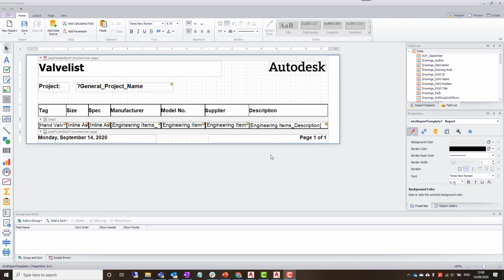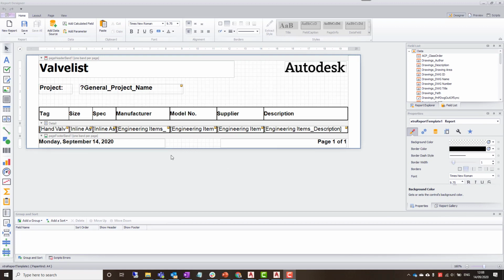So once the edit report layout tool is opened, we can see now it's called Report Designer. We're actually developing or designing the report and what it will look like, as well as what it will contain. To look at the interface, there's a number of different areas. Right in the middle here, you can see the report layout area where you can actually edit and play with the paper view of the report.